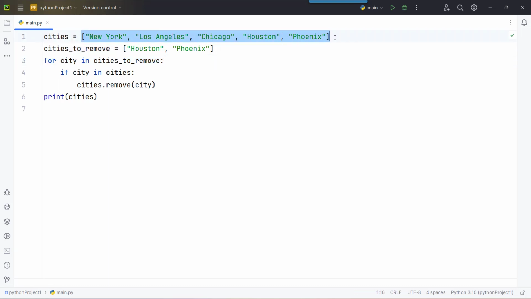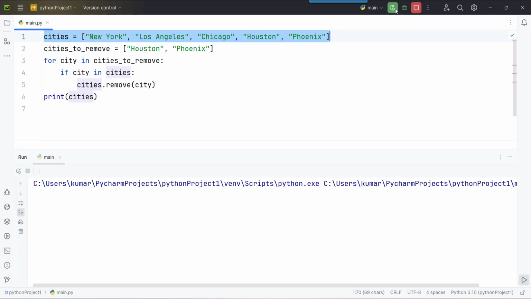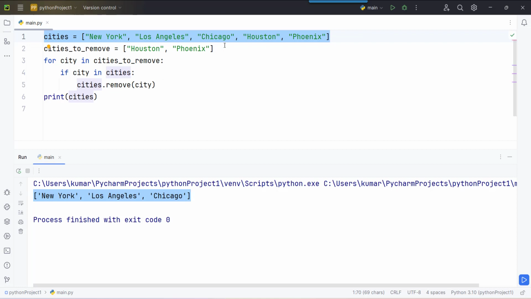We have a list of cities and we have another list of the elements which we want to remove, and we are iterating over the cities which we want to remove, and if the city is present in cities, then we will remove that element from the cities list, and hence in the last we are printing our cities list. And let's run and check. You will see we get our list of cities except Houston and Phoenix. Hence, we have successfully removed multiple elements using the remove function with a for loop.